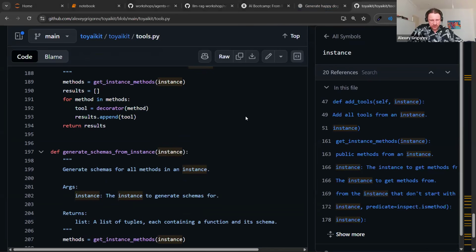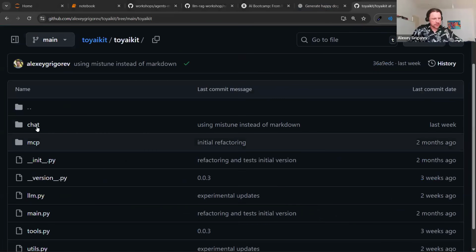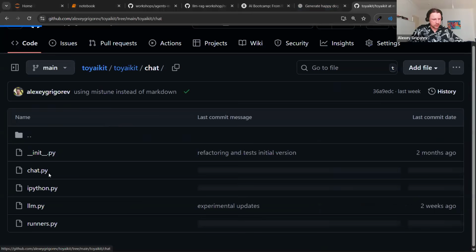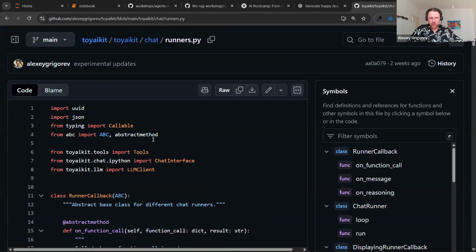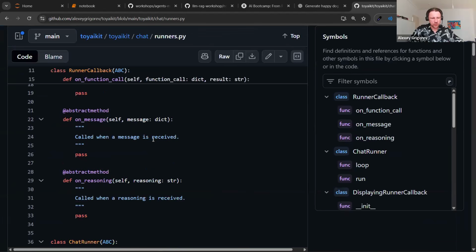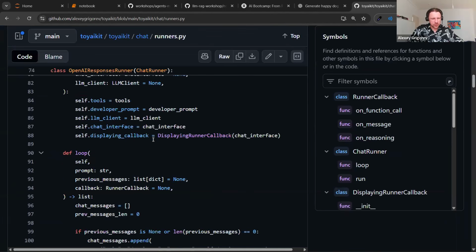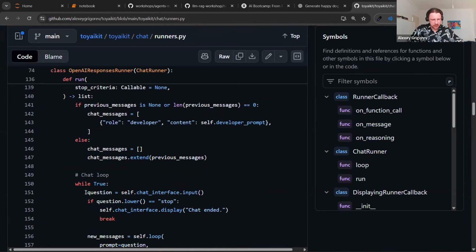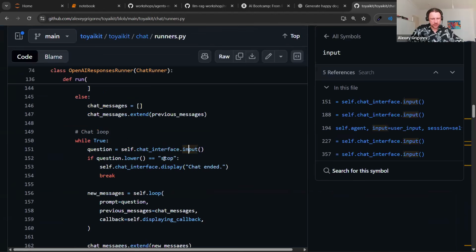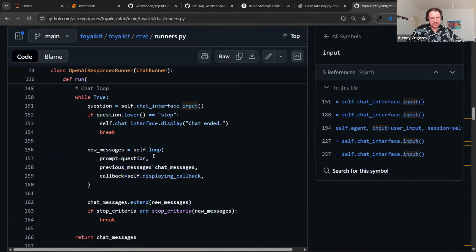How do we add this question answer action functionality in a notebook? You mean this chat application, right? So what I did is go to this runners. I showed you the loop, right? So you know how the loop works. What I added on top of this loop here in this runners run was an input thing. So I asked the user for input. And if the input is stop, I stop. And otherwise, if the input is not stop, I put it inside the loop.